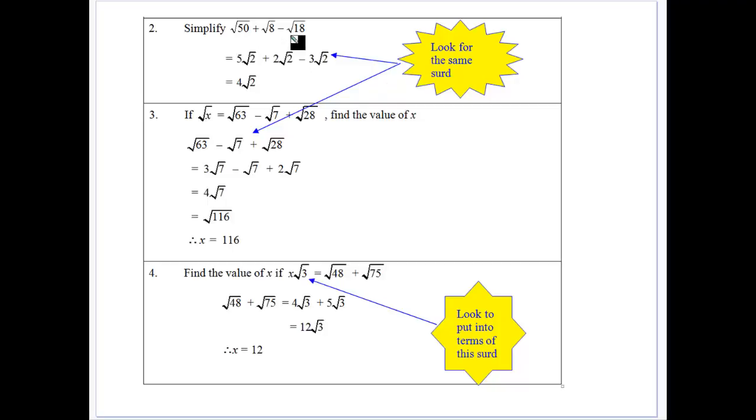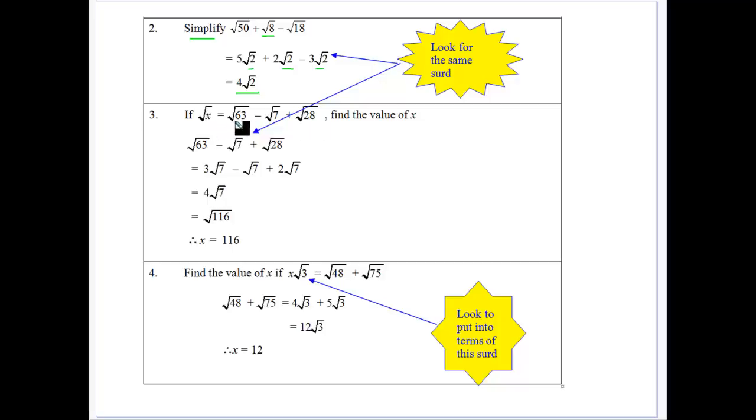So what we've got to try and do is break these up all the time and look for a common surd. When I try this one, I'd look at the smallest one first and try to get a surd there. Once I've broken square root of 8 up into 2 root 2, or square root of 4 times the square root of 2, I'm looking for, can I get 4 into all those, or also 2 into all those, and see what I get, so I can get a square root of 2. So I'm looking for the same surd each time. Once I've got one of them, do the others break down, because it wants us to simplify. That's what the problem wants.